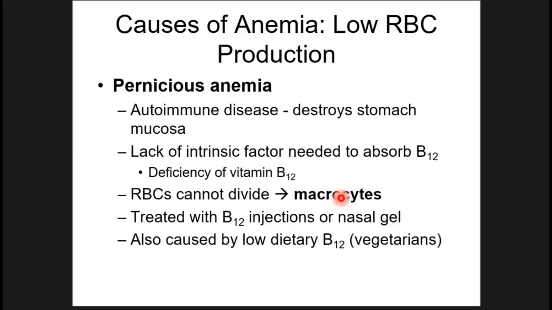Pernicious anemia is going to be one in which you lack vitamin B12, therefore we cannot form red blood cells. Vegetarians are especially prone to developing a B12 deficiency. So sometimes a vegetarian will go and get a B12 shot and they'll be like, wow, I feel great. Have you ever gotten the B12 shot? No? You should try it.